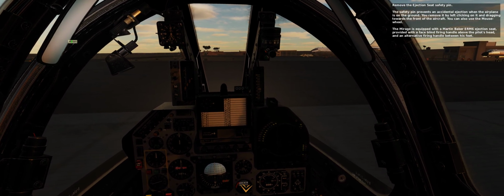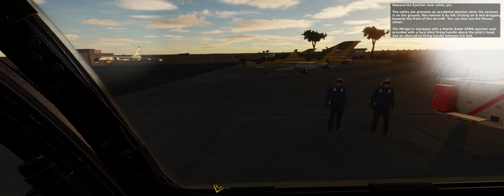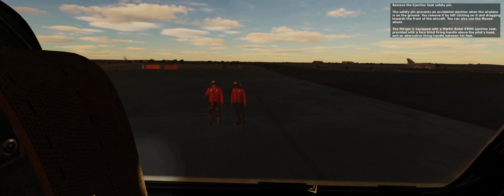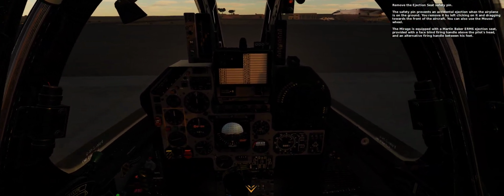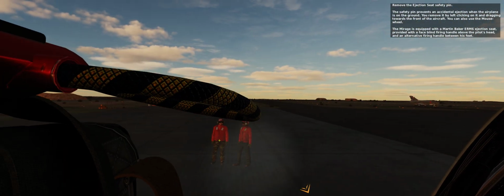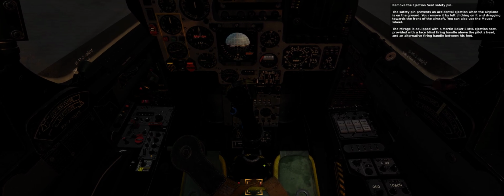Remove the ejection seat safety pin. The safety pin prevents an accidental ejection when the airplane is on the ground. You remove it by left-clicking on it and dragging towards the front of the aircraft. You can also use the mouse wheel. The Mirage is equipped with a Martin Baker ERM6 ejection seat, provided with a face-blind firing handle above the pilot's head, and an alternative firing handle between his feet.